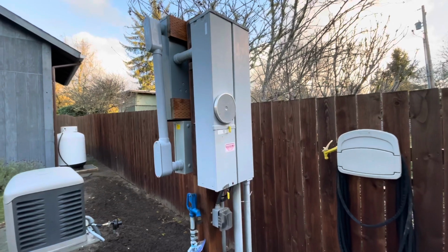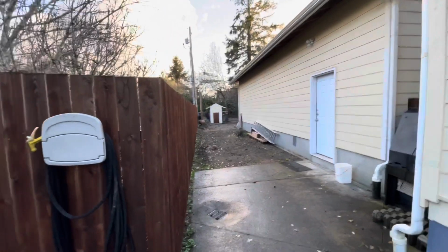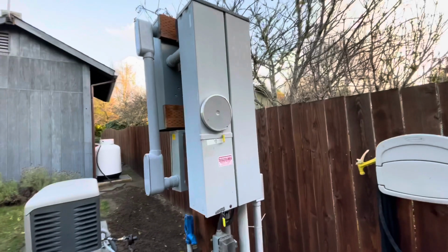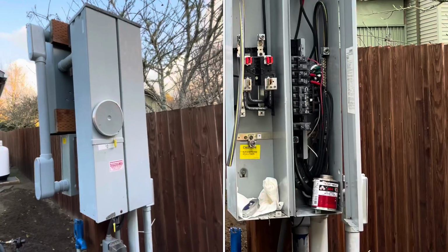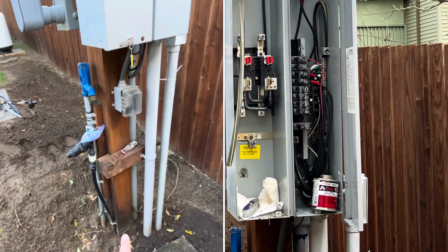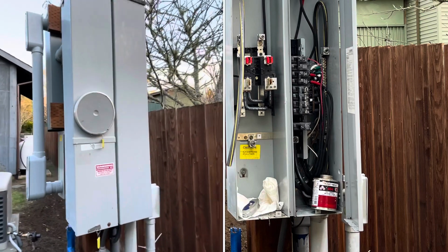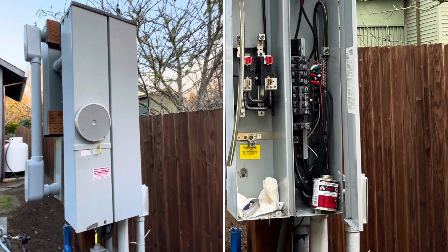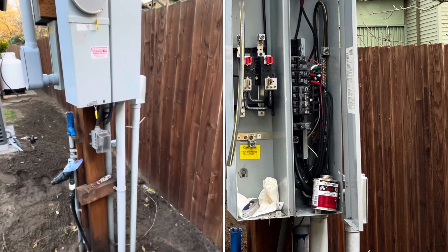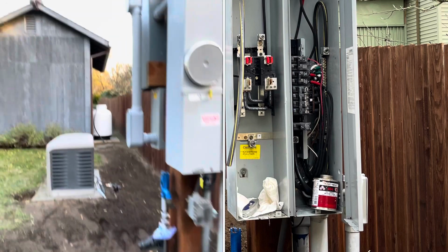The reason this is unusual is it's a manufactured home with an unattached garage, a pump house down there, and another outbuilding. So I've got this, they call it a mobile home pack, and originally my main feed from the PUD came up here through the conduit and into the meter, and then over to the service panel, the main breaker on the right hand side, and then the power out the main conduit there to the house, to the garage, the pump house, and the outbuilding.